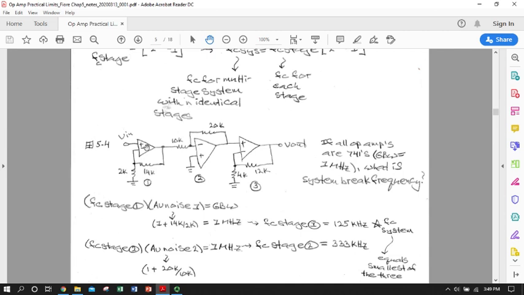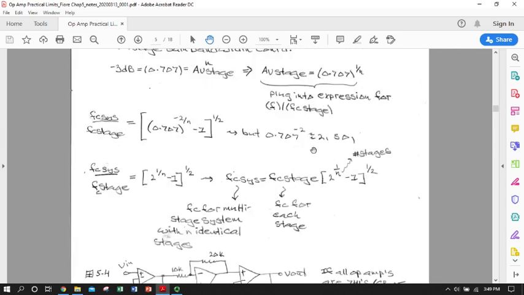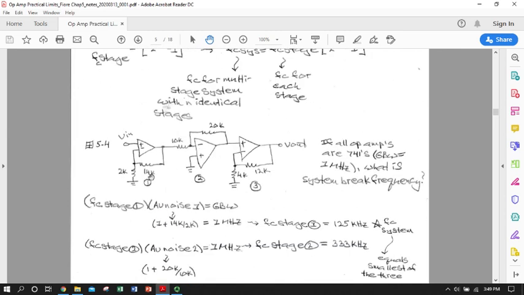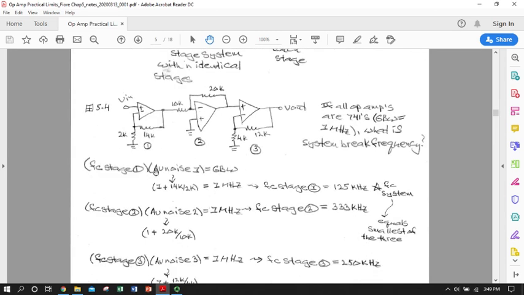So we know something about the gain of each of these stages, and what do we know about their upper break frequencies? Well, we got to calculate that. Somebody said they're all 741, so we have gain bandwidth. So we'll have to calculate an F2 for each one of them, see if they're the same or different, and either pick the lowest one, or if they're all the same, we'll use this formula. So first we got to get the upper break frequencies per stage. So let's start stepping through that.